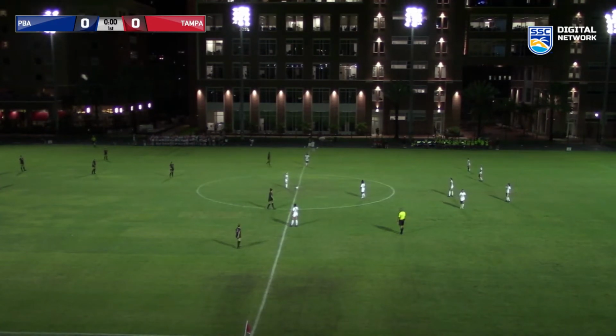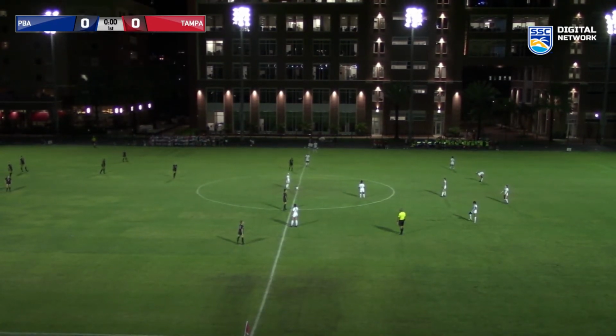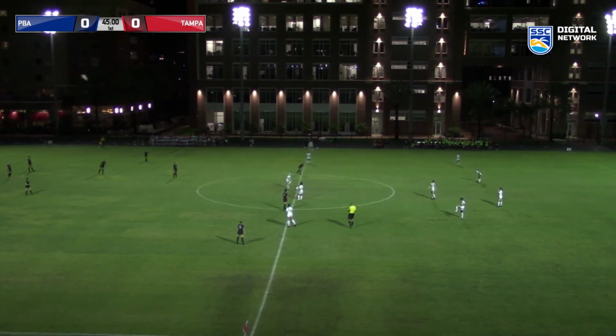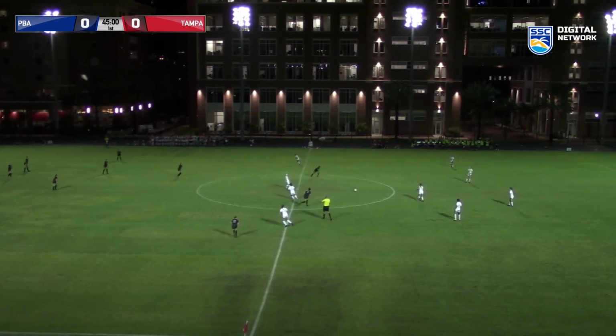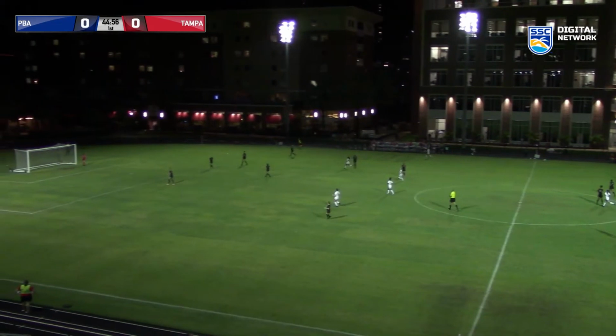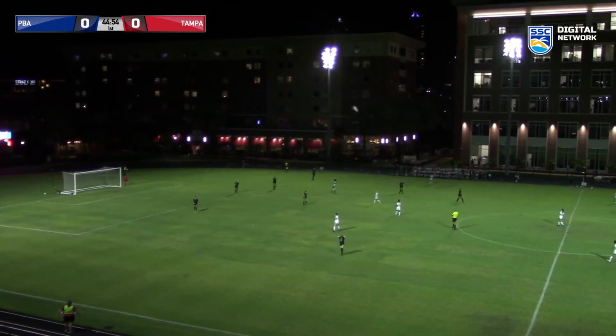Well, first I want to thank everyone for listening to us. It's interesting and always good to have some soccer on a Saturday night. And my expectations, I expect for the Spartans to be aggressive as they were in the first half, to be as effective on offense, but also to shoot much more because that's important. They have to look for the net. My expectations are for the Spartans to keep on doing their job. PBA for now is doing great defense. We'll see how it goes for the second half.